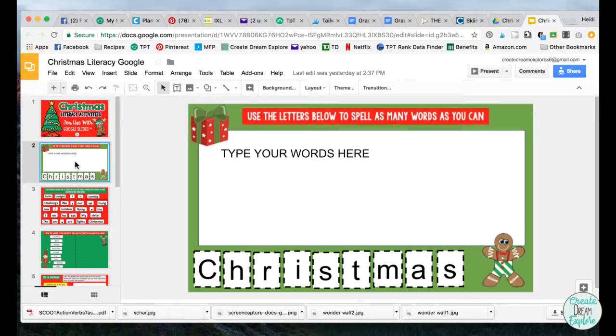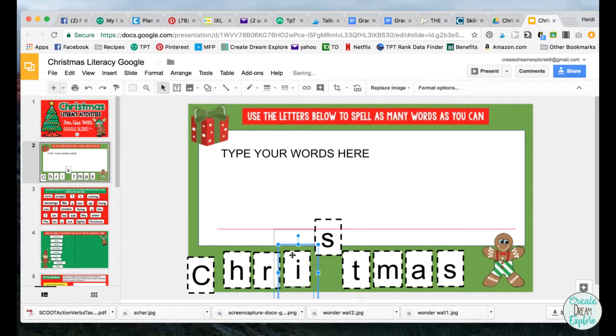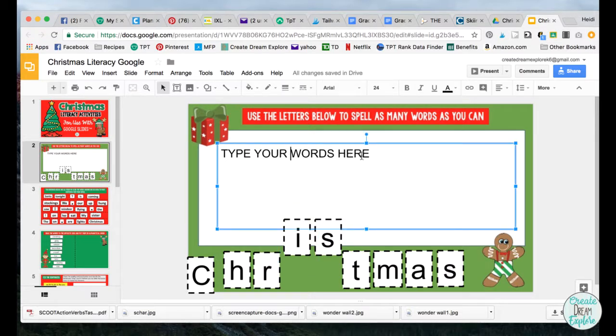So the first one I have in here is a making words activity. At the bottom I put some movable letters, so you can see students can manipulate them. They can, if they want, and some students don't need to, but they can move them around into the order that they want to try and make some words. So they could pull up two of the letters and say, oh, I made is. And then they would go up to the making words section here and they'll type in is.